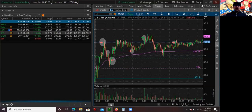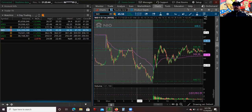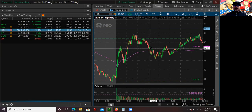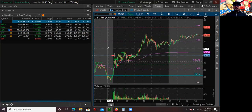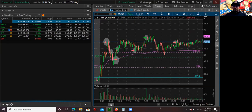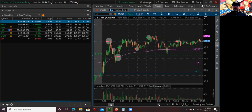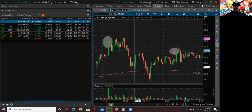And not only that, but I also noticed NIO, which is the head of the snake, the main ticker that moves all the EV, all the Chinese EV stocks. And I noticed it was starting a downtrend and moved below the VWAP. So I felt like, you know what? If NIO is pulling back, Lee's going to come with it too. Lee's going to start to move down too as well. So I did end up shorting again. I gave it another opportunity. So I noticed that it broke down again below the midpoint. And my thought process was like, okay, it breaks down below midpoint.